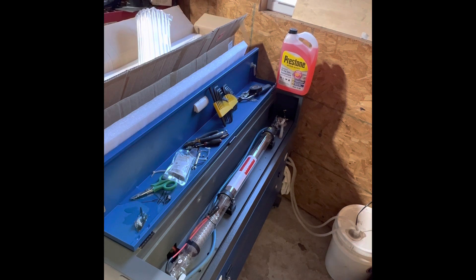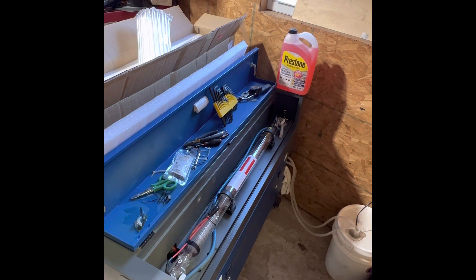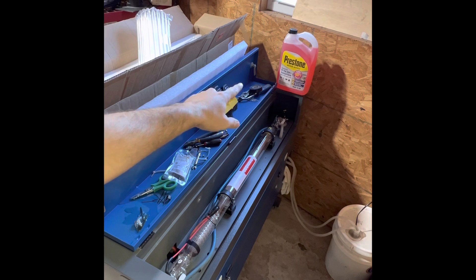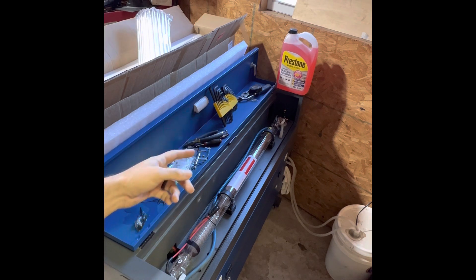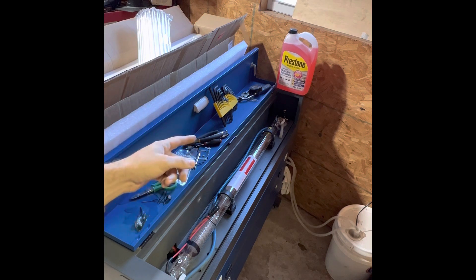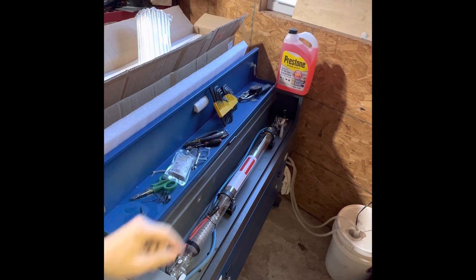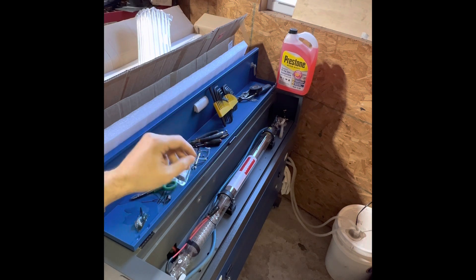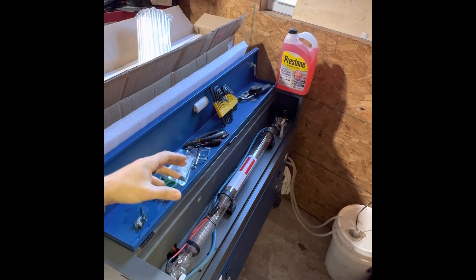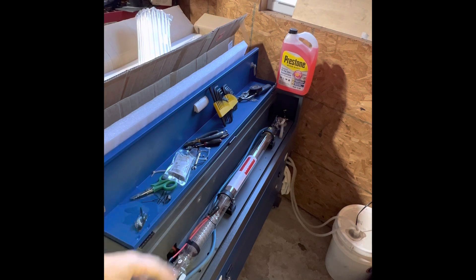The laser tube is now installed. I reattached the brackets and secured down the wires. I would highly suggest that if you're going to do this, invest in putting some antifreeze in your water — I had to learn the hard way with a $300 mistake by running pure filtered water through. I got away with it in Arizona, but here in Georgia I can't do that. From here on out I'll be running RV/pool/boat antifreeze — not car antifreeze — through this laser engraver. Thanks for tuning in, more tutorials coming — until next time!